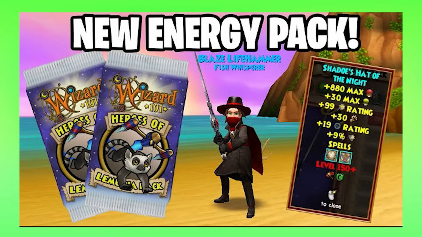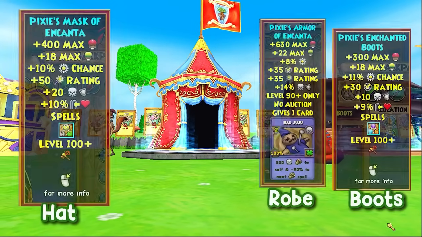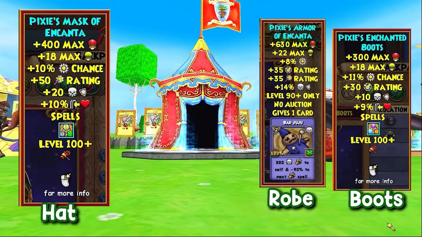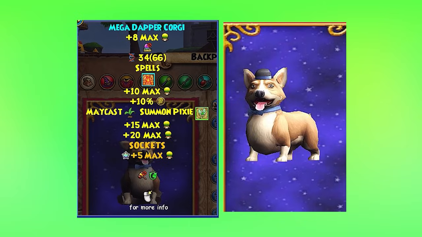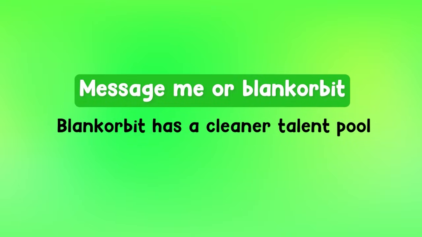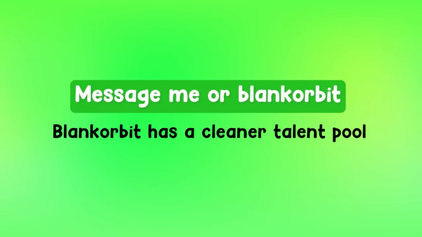Now we will be talking about how you get energy gear. The best way is to just buy the Heroes of Lemurria pack, or you find someone with a Grand Tourney Arena housing gauntlet, which is what I did for the free to play method. If you want me to lend you my Corgi energy pet, enter my Discord server in the description and message me or Blank Orbit for a lend.